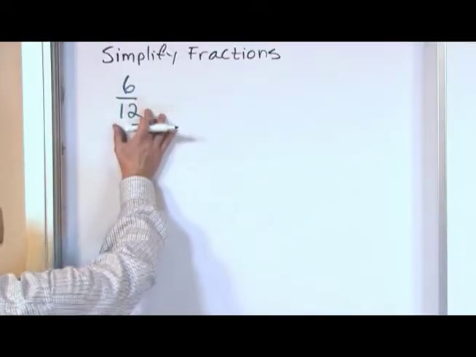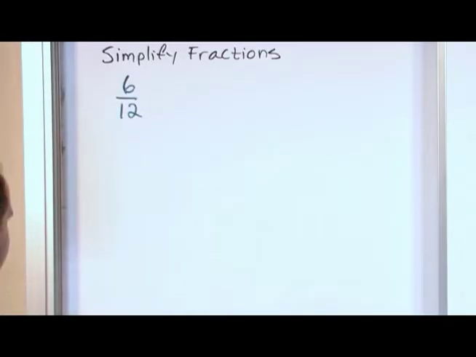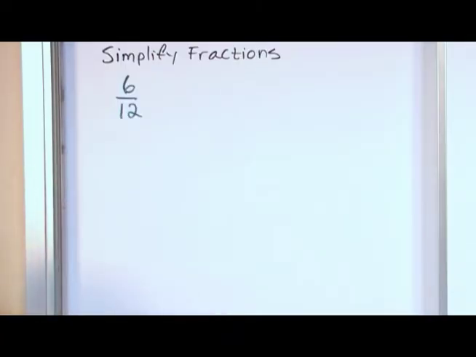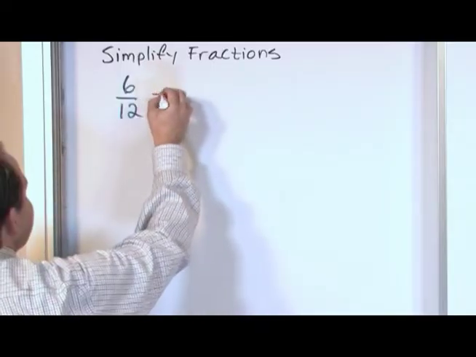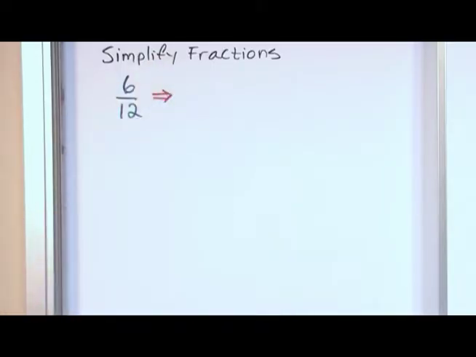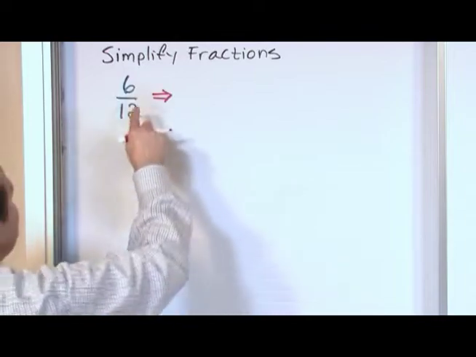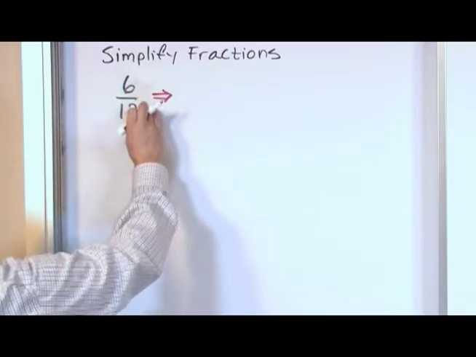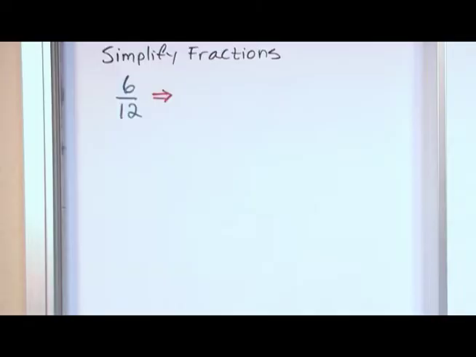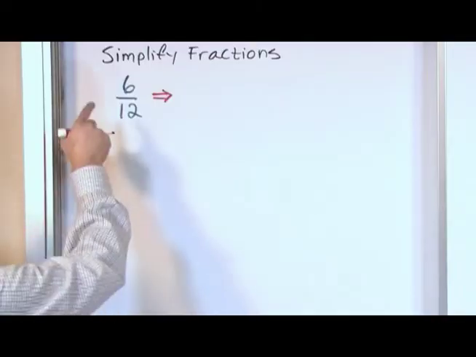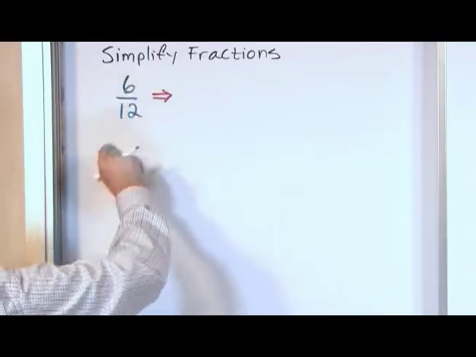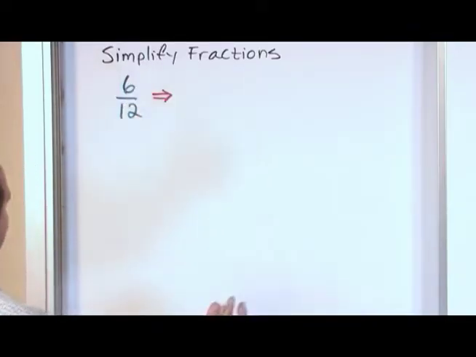If we want to simplify fractions, that's what we're doing. We're trying to rewrite that fraction into the simplest possible terms. So all you do, anytime you're given a fraction and trying to simplify it, is you try to divide the top and the bottom of this fraction by some number. You can pick any number you want. But what you're trying to do is divide into the top and the bottom so that it will go an even number of times. So when I look at 6 and 12, the very first thing that I say to myself is I know I can divide 3 into the top and to the bottom. All right? You might pick a different number. I'm going to go ahead and pick 3.